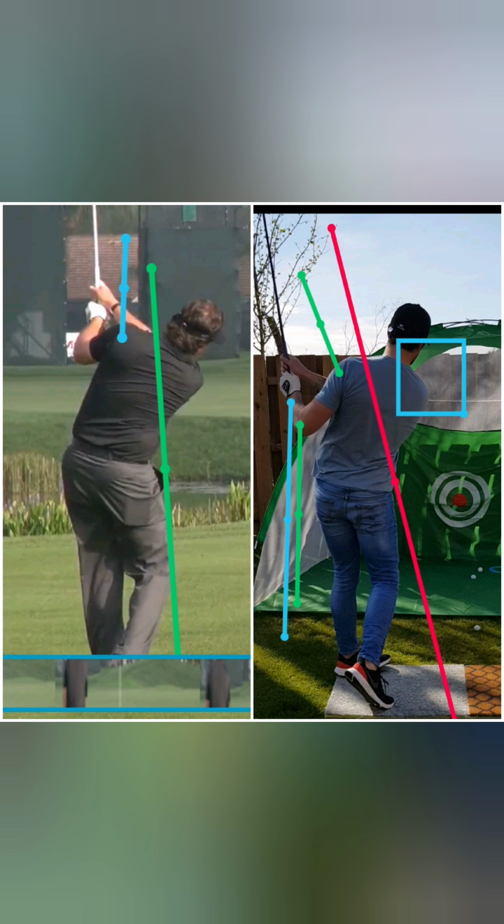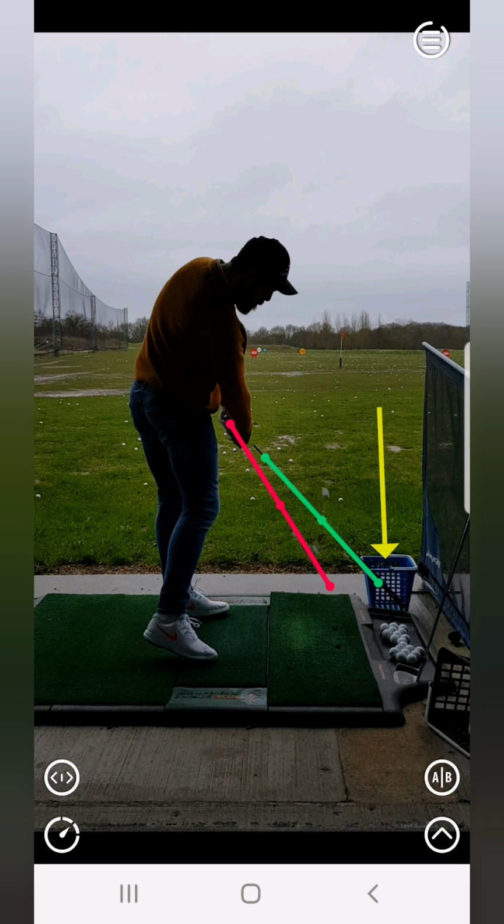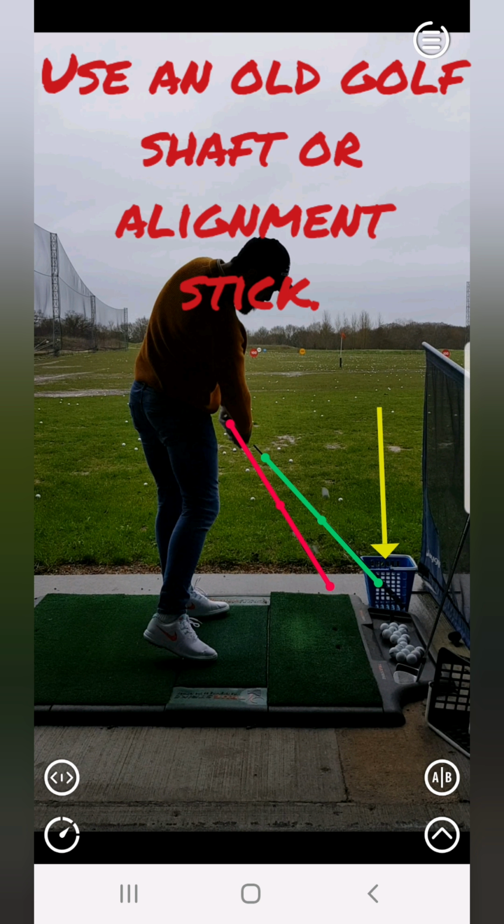Here is a drill that I like to do to help me to exit left. As you can see in the picture, I've drawn a green line over a golf club that I've placed in a basket the arrow is pointing at. You can do this in your garden by stabbing the golf club into the floor.